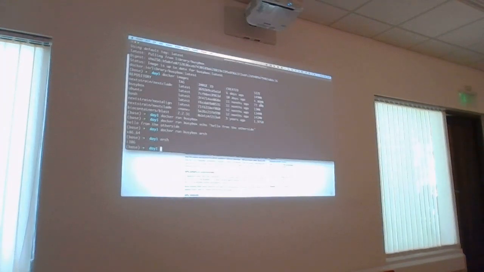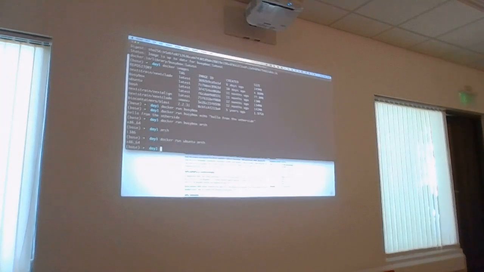I could download an Ubuntu machine, but that's relatively large, although not that much. So I also have an Ubuntu machine there, which I think if I did the same here, assuming that I still have this running, yeah. So I'm just switching between operating systems for the purpose of this tutorial. Exactly.